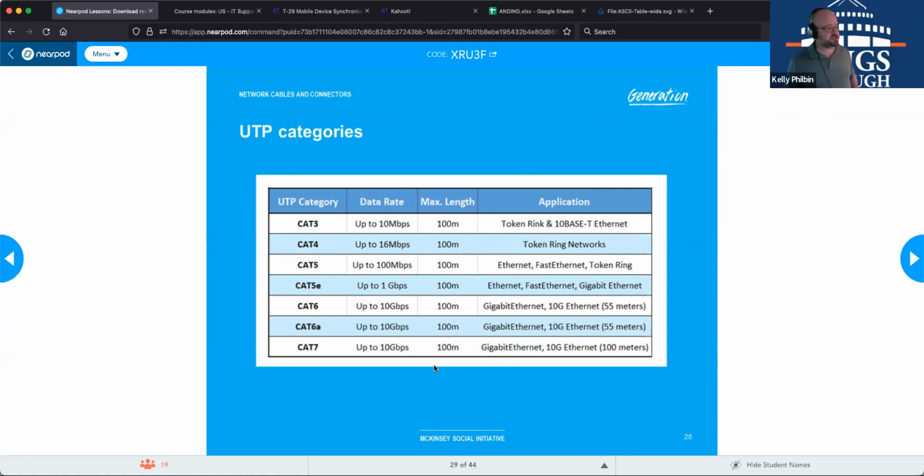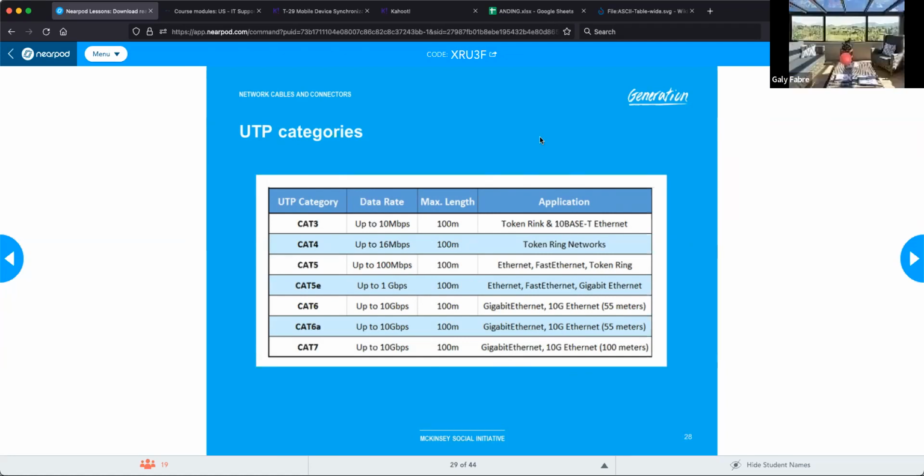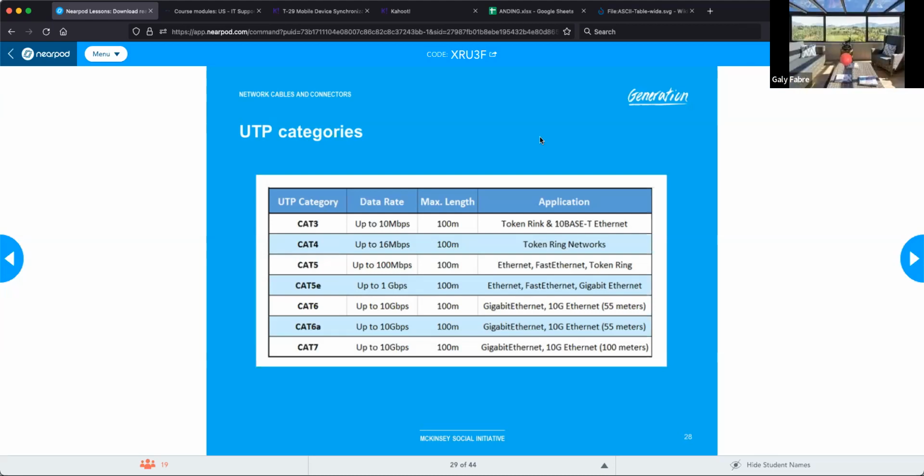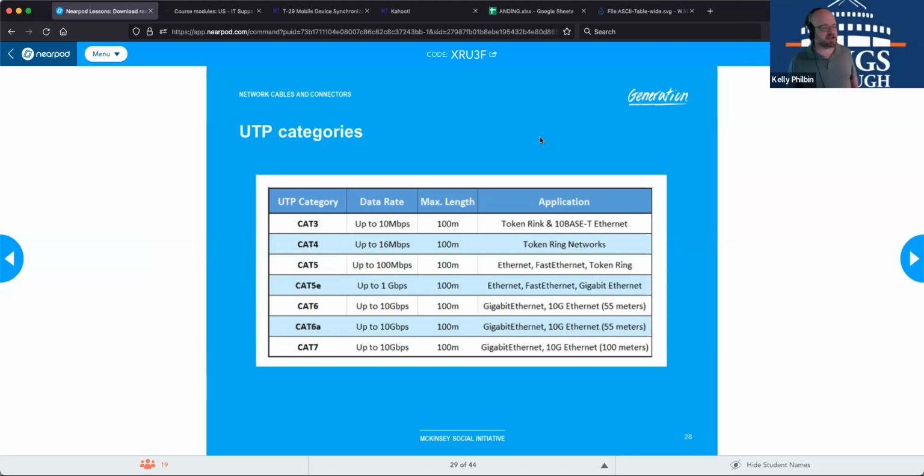I would take a screenshot of this just to have it for your notes. So does Cat 7 give you the whole 10 gigabit, the whole 100 meters too? Yes, for 100 meters, and it also employs shielding as well. You said they have shielding? Yes. So shielding is standard on 7, where it's an option on 6 and below.